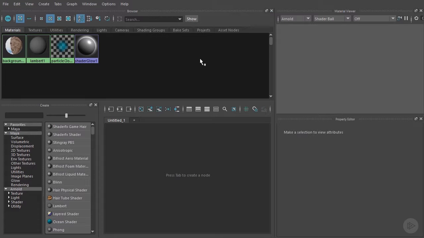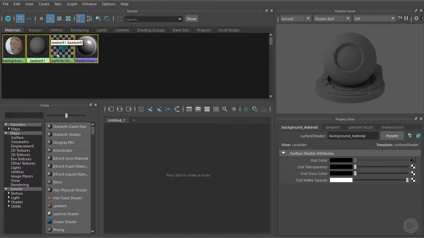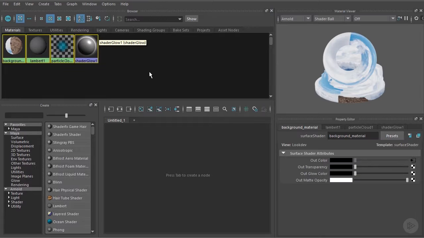You can see that there are a number of different areas inside this interface. This topmost area on the left is called the library, and this is where all of the materials, the lights, the textures, the cameras, things of that nature that exist in our scene can be found. You can see here on the Materials tab, I actually have 4 materials that exist inside this scene.